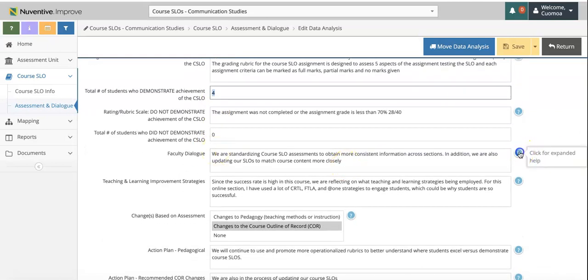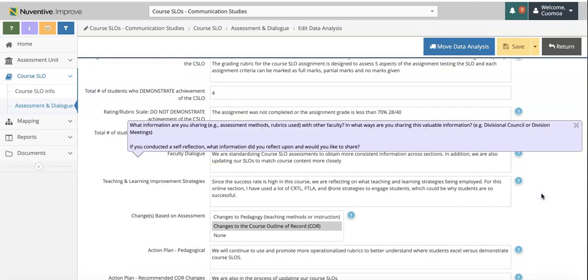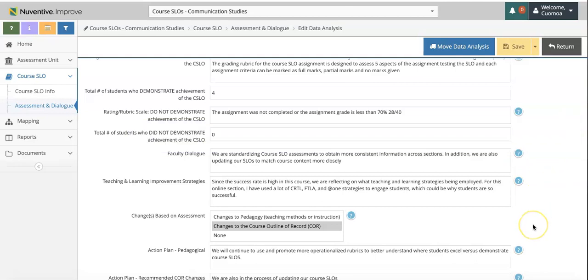The faculty dialogue box explains how we talk about student learning outcome assessments with our colleagues. So aside from us teaching our courses and assessing in our own classrooms, oftentimes we're talking about curriculum development, student success, achievement gaps, supporting our students, and we're talking about all the different ways we're revising and updating our curriculum based on the assessments we have in class. So the faculty dialogue box is a great opportunity for us to report how we're having conversations across campus in our programs and our divisions about teaching and learning.